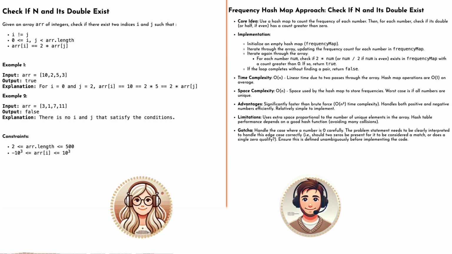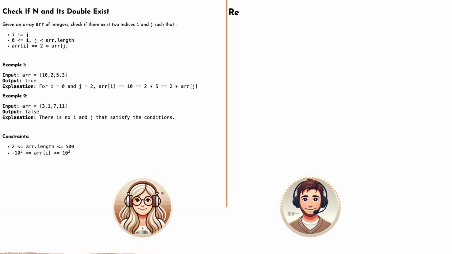It's quite similar to the set lookup approach in terms of time complexity. We only need to loop through the array twice, once to build the hash map and once to check for doubles. So it has a time complexity of O(n), just like the set approach. That's great. And what about space complexity? Similar to sets, the space complexity for a frequency hash map is also O(n) in the worst case. This is because, at most, we'll be storing a count for each unique number in our array. Okay, so it sounds like the hash map approach offers similar performance to the set approach, but with the added bonus of handling negative numbers gracefully.